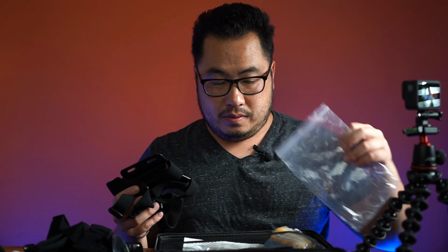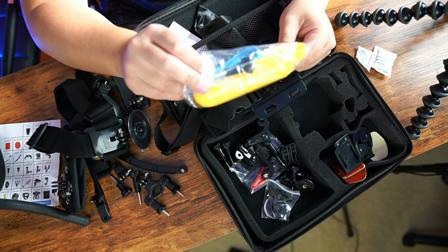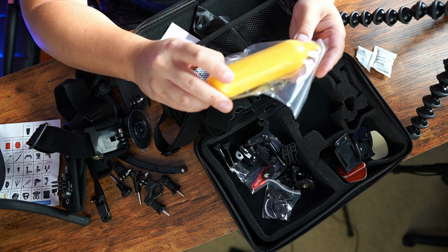That's kind of cool. It's a pouch bag, a float device that you could use to attach when you go swimming.